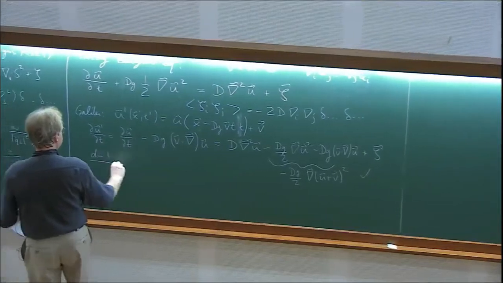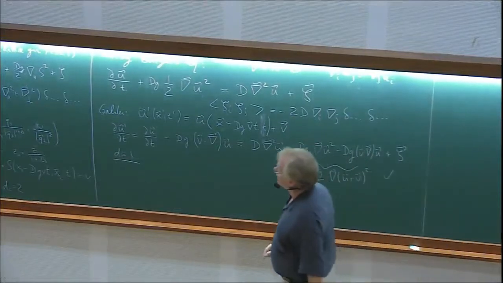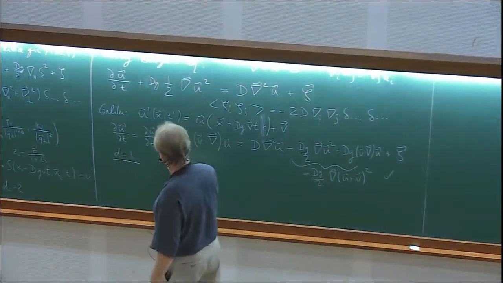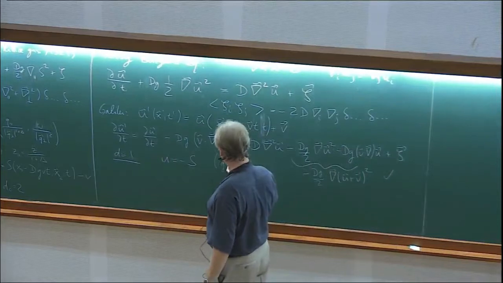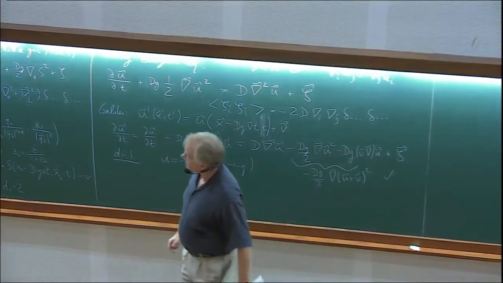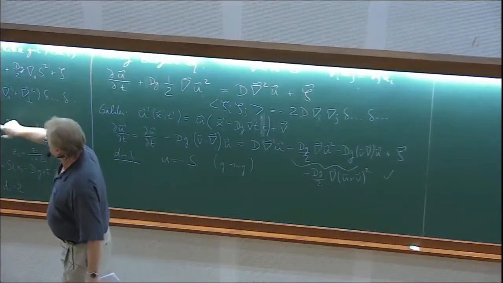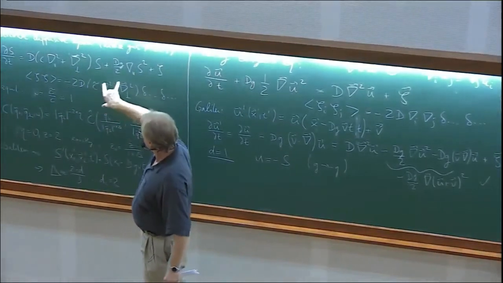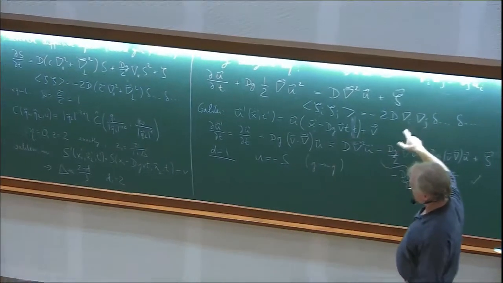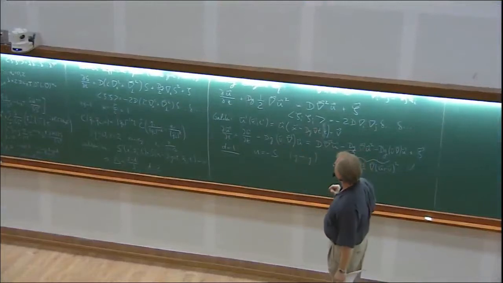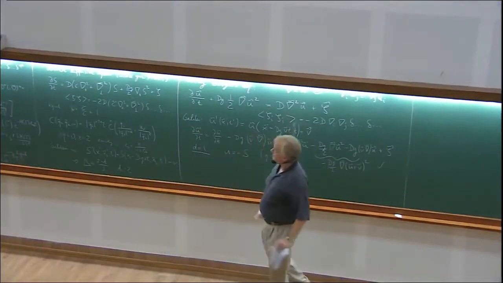Okay, let's look at this in one dimension. There's no vectors, so the velocity field is a scalar. And if I make this into a scalar, and call that scalar velocity field minus s, or I'm changing g to minus g, it gives me the one-dimensional version of this. In one dimension, I don't have these guys. I can call this C1. I need to be in the equilibrium version of that, so C tilde is the same. I get rid of this one. And in one dimension, this is just d by dx squared, as we have there. And this guy sits here. And we are just having the same equation.